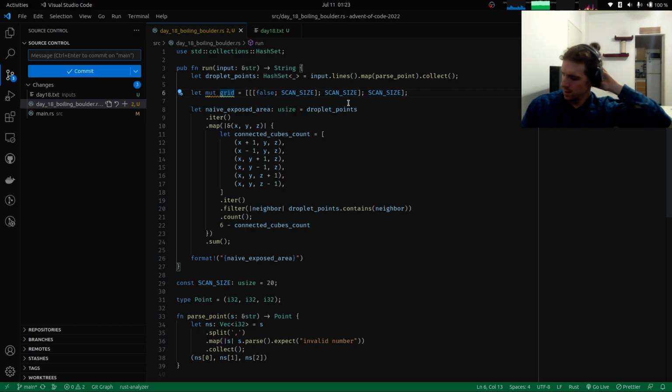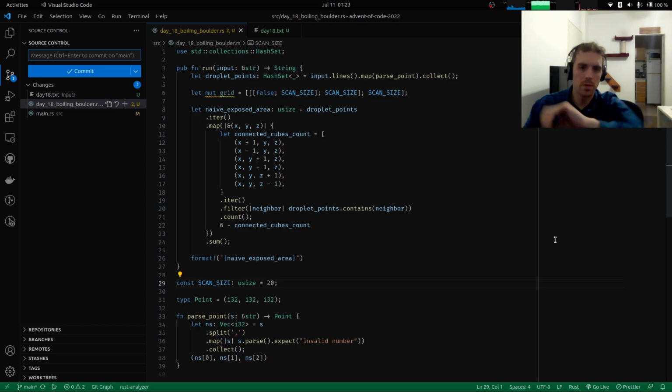Maybe we need 3 states, to represent air, lava, and trapped air inside of the lava, or maybe trapped air, lava, and exposed air, or something like that. Because first we are going to do the naive thing, then we can do the fluid fill. So let's use an enum for that.